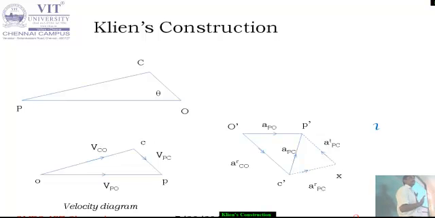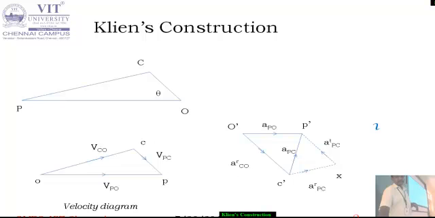You studied kinematics now, you have to tell. Okay, so this is the acceleration diagram. Now we are going to discuss Klein's construction. Without drawing the velocity and acceleration polygon, how can we calculate the acceleration or velocity of a particular link? The velocity of the crank, obviously, is given in the problem. So for the other links, the velocity of the connecting rod and the velocity of the piston with respect to O, how can we calculate?